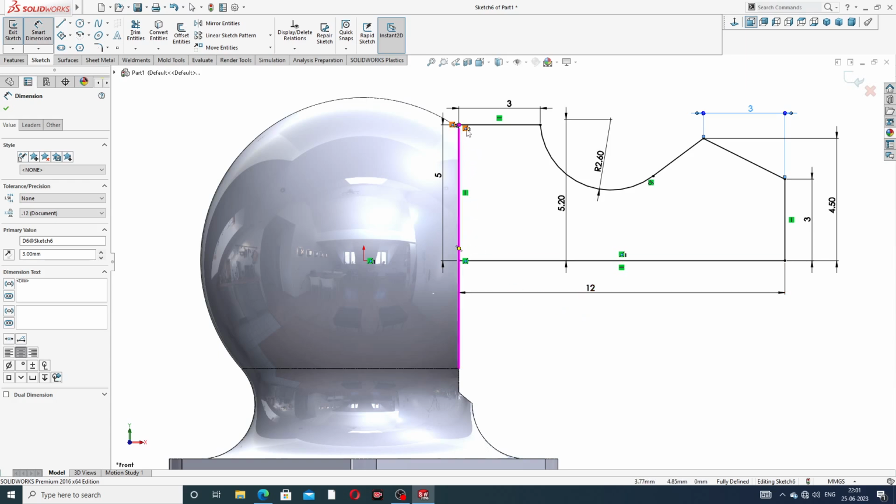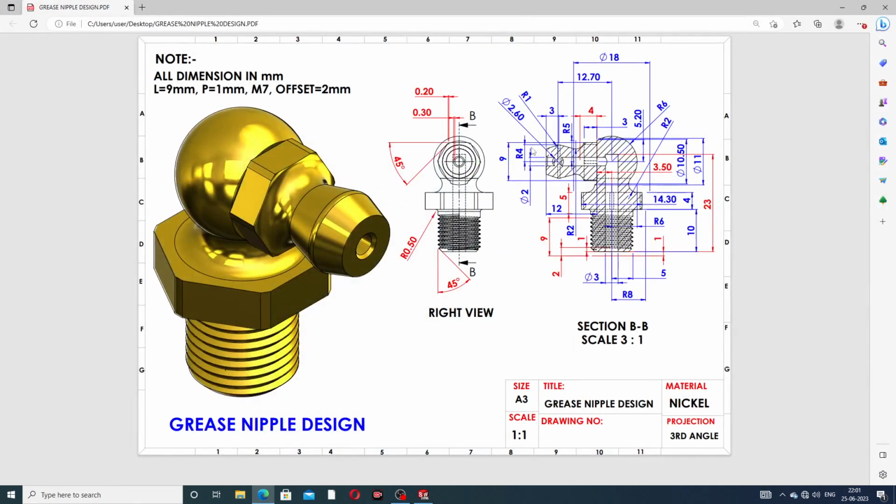Okay, all is perfect. This is 4 millimeter, and this is 5 millimeter, 2.6 millimeter. This cutout is 2 millimeter, and this length is 12.7 plus 3, 15.7 millimeter. This is the cutout, and okay, all is perfect and correct.